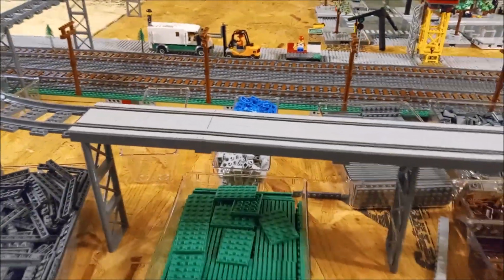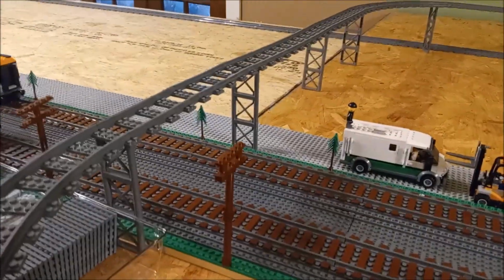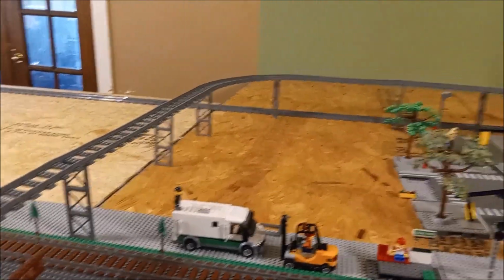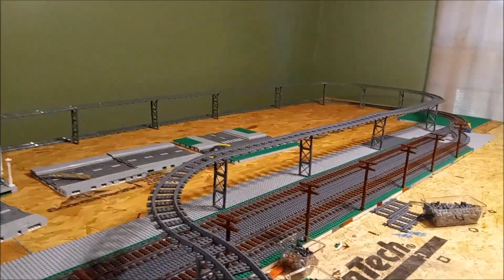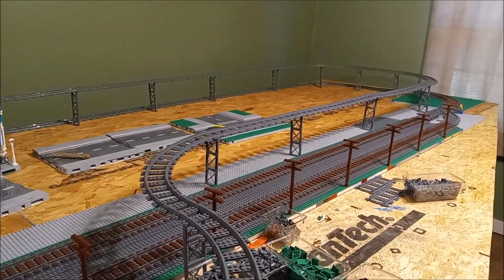I still need to do some tweaking on the supports in and around the tracks, going over the other tracks. And I've got to figure out how often to put the supports up. The way it is right now, I think it's lacking. But then again, when you get the track beefed up like this, it makes a big difference compared to track alone. So that's what I came up with.